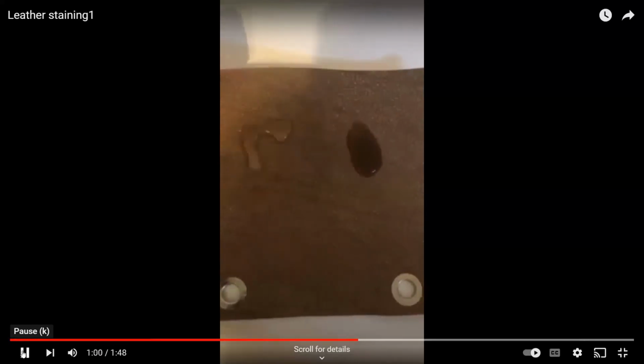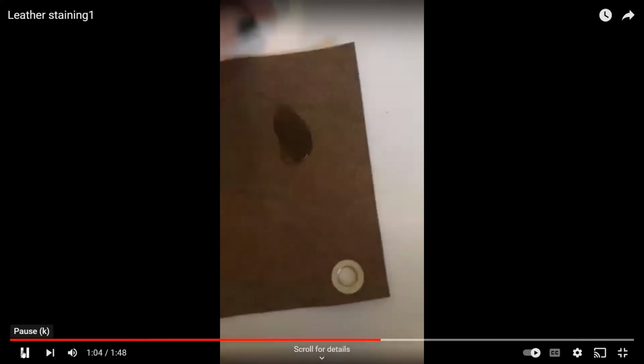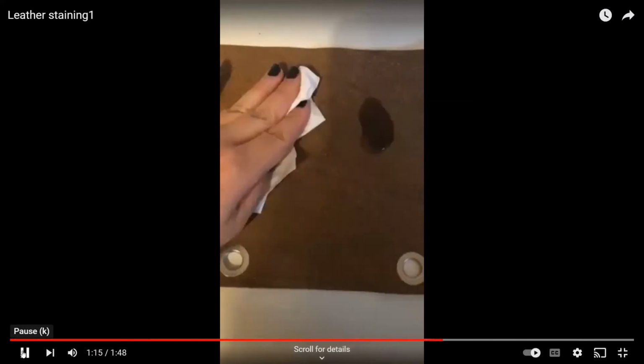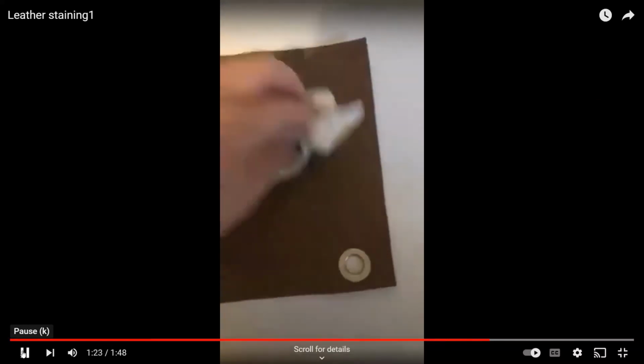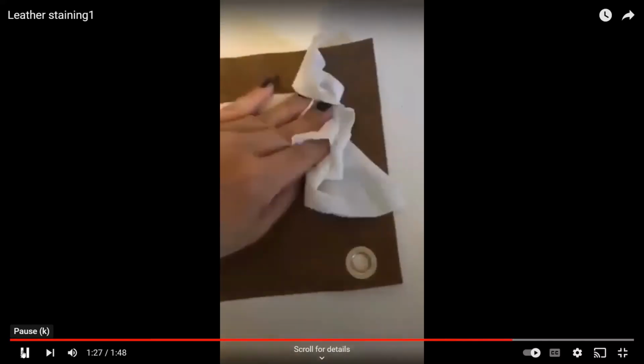Now, most of the time in the home, if you see that you spill something like that, you're probably going to wipe it up pretty quickly. So I did come back and blot up the liquid with just a tissue a few minutes later here. So you can see where the water is. There's a little bit of a darker circle where the tea is. It's pretty dark, and a lot of people would probably be nervous about that, just because of how dark it is.